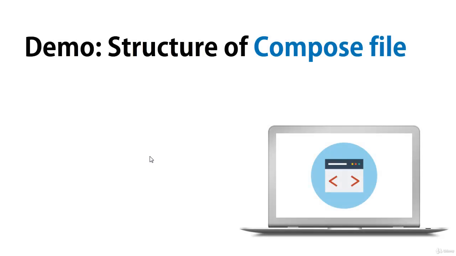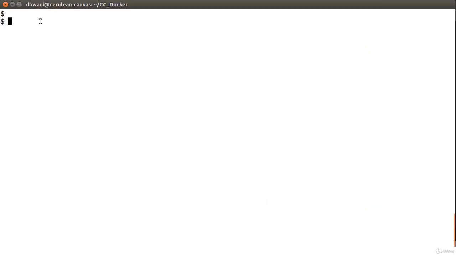To work with compose files, just like the second module, we are again shifting back to commands and files together. Now, just to make sure, let's see what our present working directory is. As you can see, it is cc_docker. Just to remind you again, cc_docker has 8 directories in total.